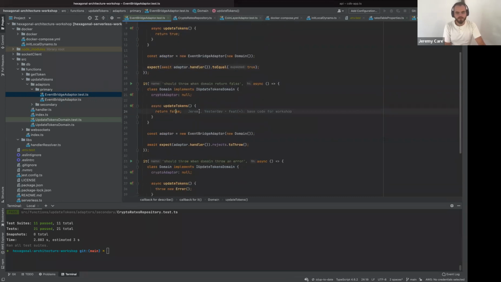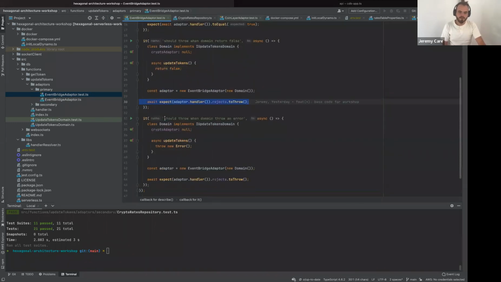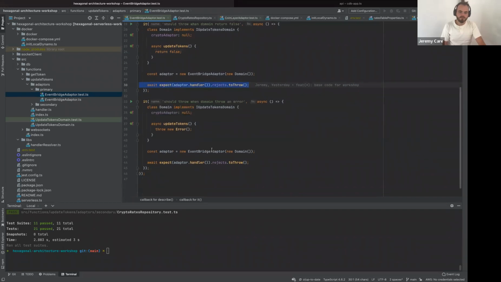And here, when the domain returns false, we need to check that it throws. So that's what we do here. And we check the behavior both when there is an error and when there is none. And you could test your log, if you added a log or anything related to this specific infrastructure.